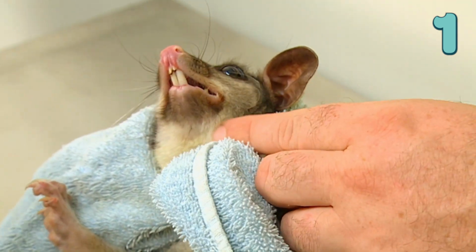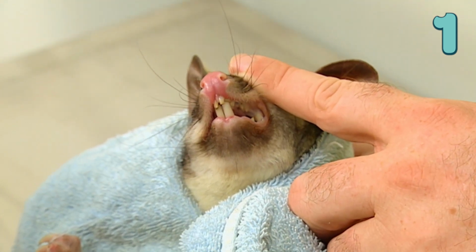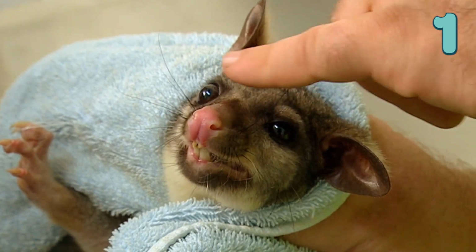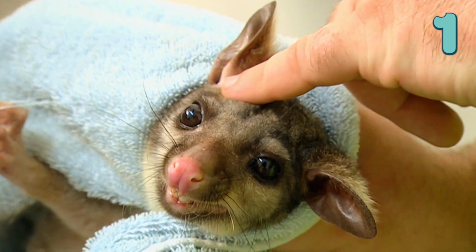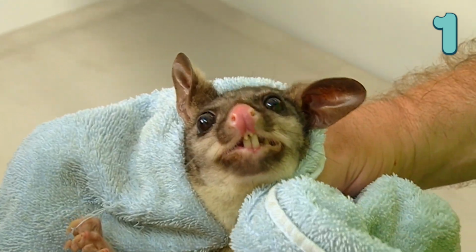Let's have a look at your face. So they've got constantly growing teeth like rabbits. They need to constantly gnaw, and those teeth are nice and good and healthy. She did used to have sort of a dermatitis all over her face here. You can just see there's a little bit of skerricks of it left there, and a little bit of loose skin and dandruff there, and that's held up really well.